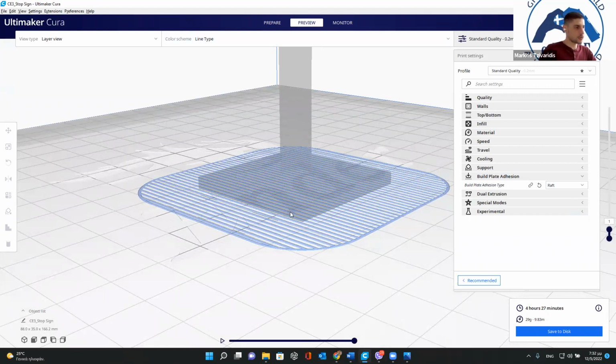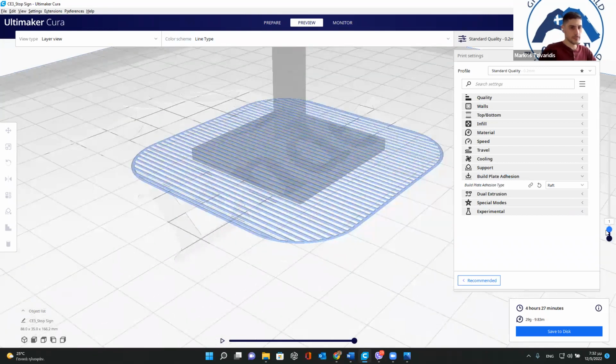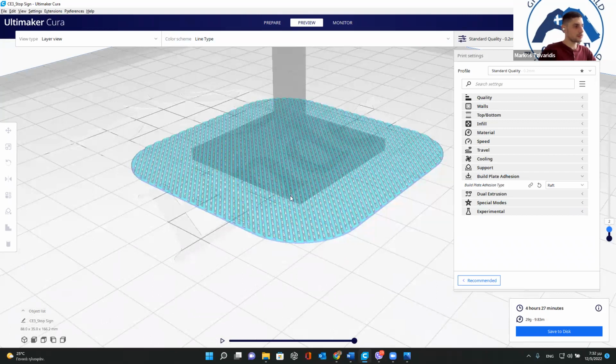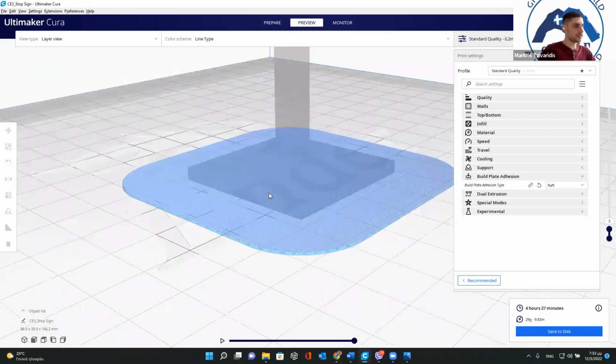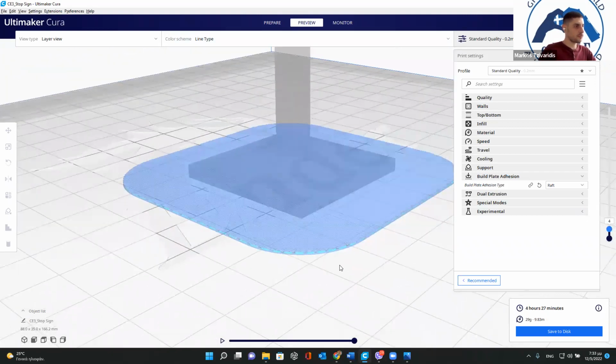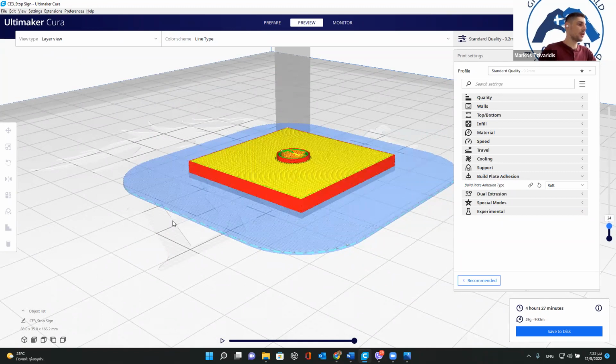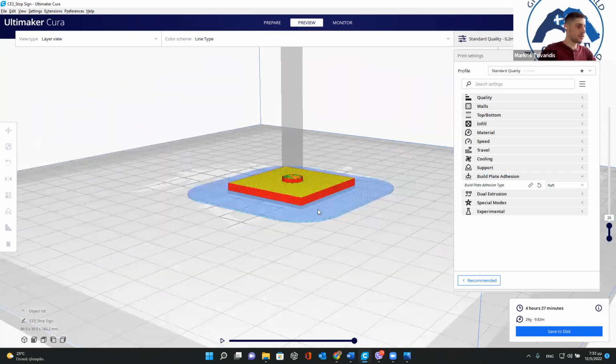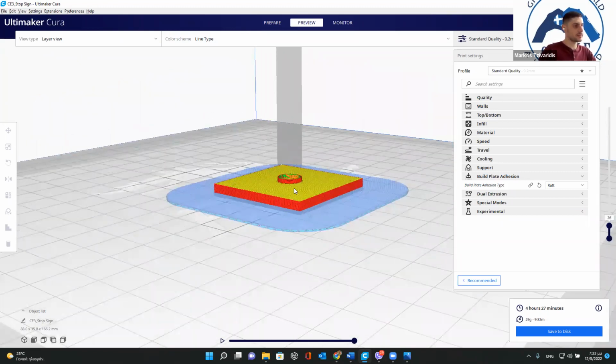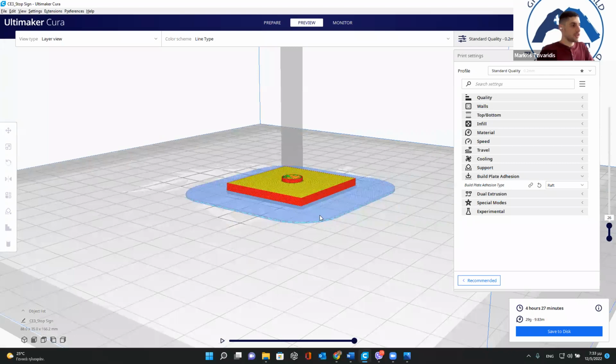The first layer looks like this. The second layer looks like this. The third layer looks like this. Fourth like this. And then I start building on top of my raft. And when I finish my build, I take it off and I detach the base from the raft, and I have my print.